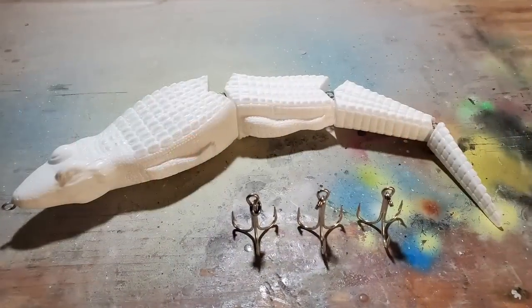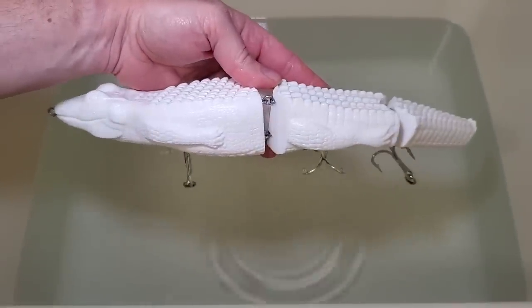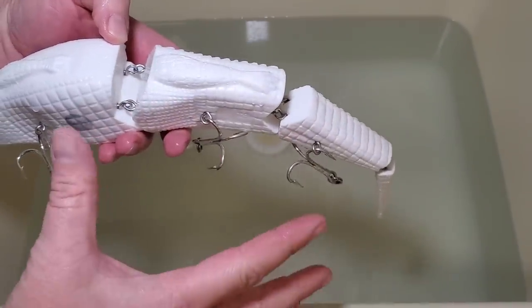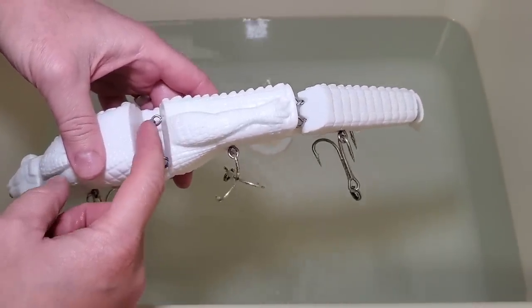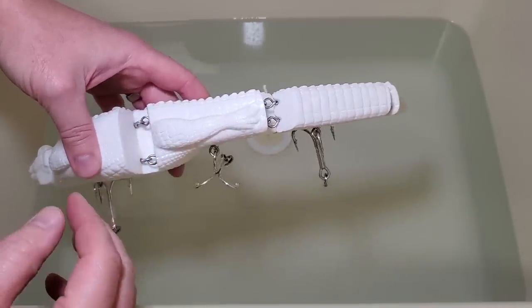This is the lure blank I sent over to him to paint. I made a couple of small improvements to this one that I think are worth sharing. I went on ahead and epoxied in the line tie and then all three hook hangers. So those are permanently epoxied into place, but then all of my hinge joints here are just sort of slip fit into the holes for now so that you can disassemble the whole thing.